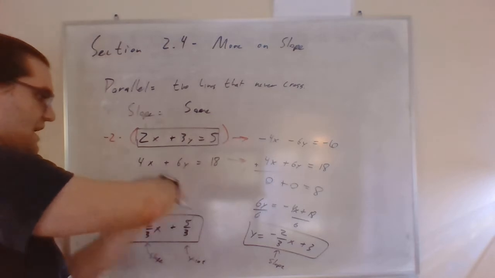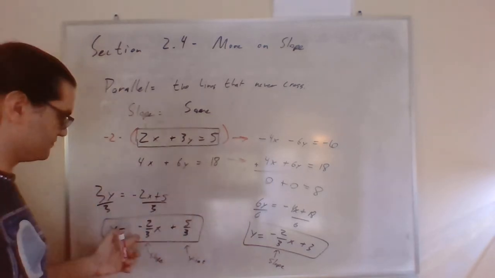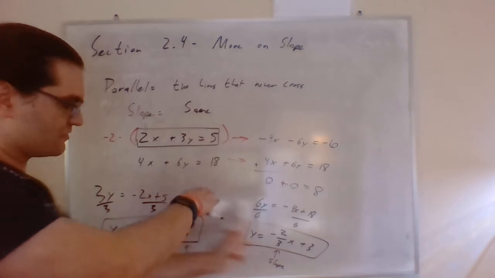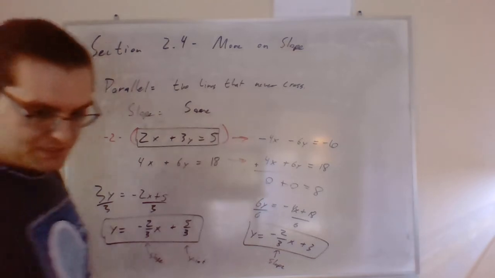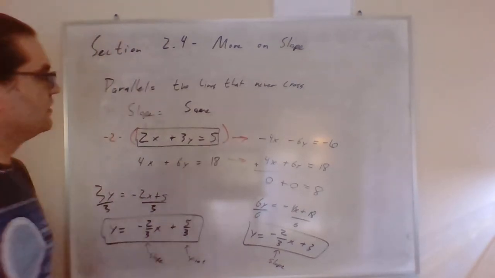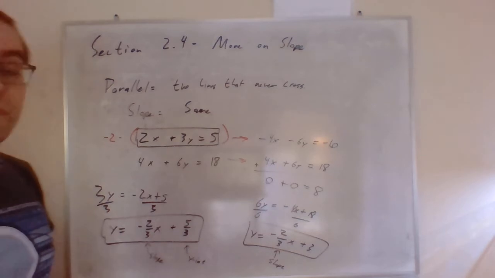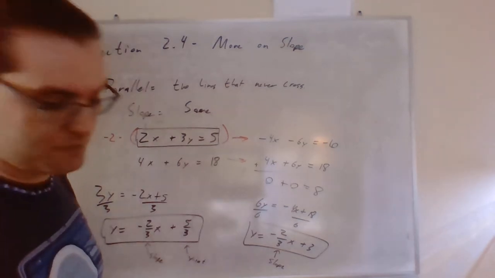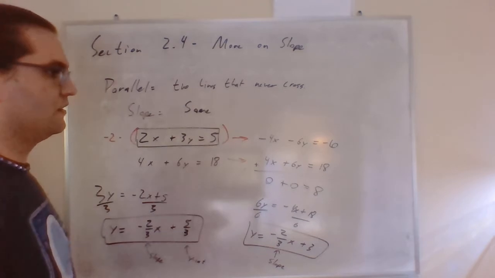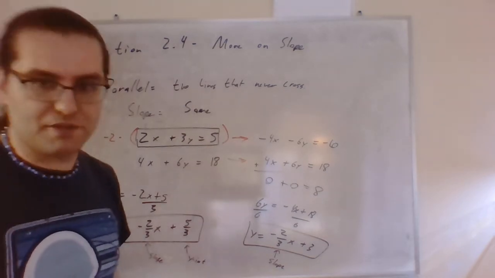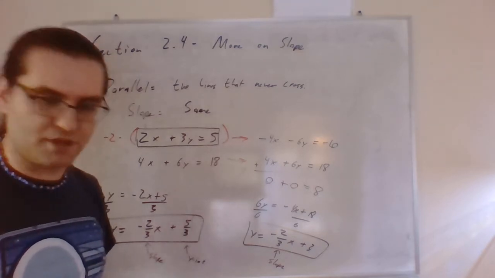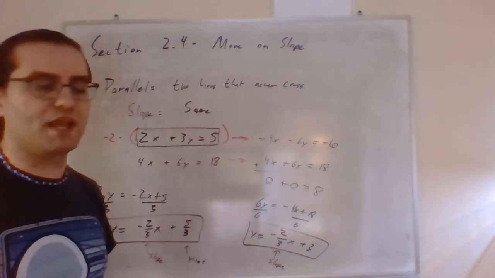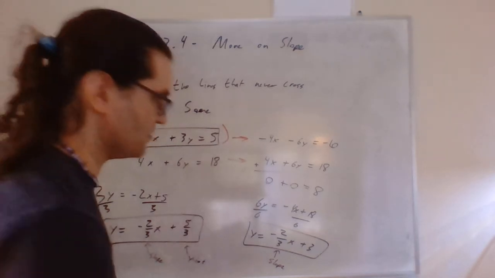They're both going down at the exact same rate: negative 2 units on the y for every 3 units over on the x you go. So that's what parallel means. The big questions you're going to encounter in terms of parallelism are, you're going to be given some information about some lines, and that information is going to include what it is parallel or perpendicular to, or something like that. And you'll be asked to create the equation of that line. So let's try one of those so we can see what that looks like.